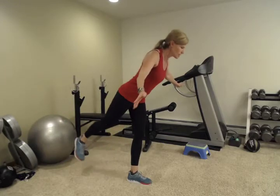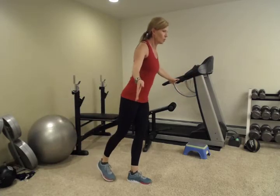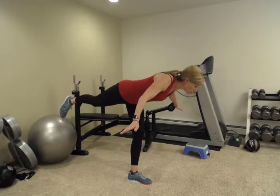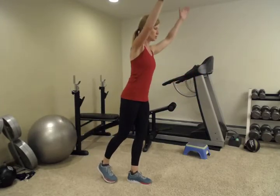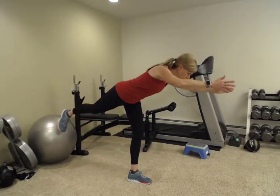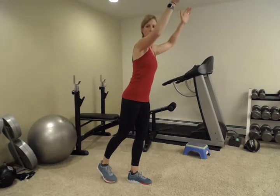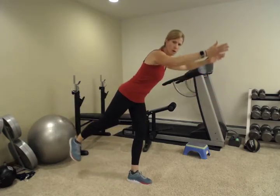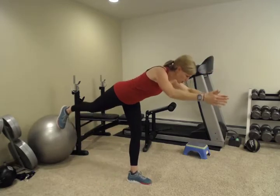If you need to make this a little more challenging, you can stand on a pillow or a balance disc or something, or a BOSU if you have it. That's going to be really challenging. You can also put your hands up overhead. The goal is to do this for about 30 seconds, nice and slowly, back and forth, or you can do 10 on each leg, but the goal is to go really slowly.